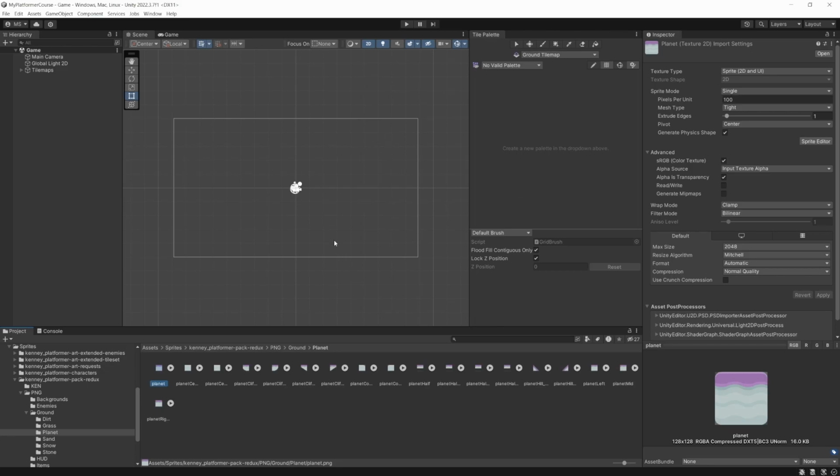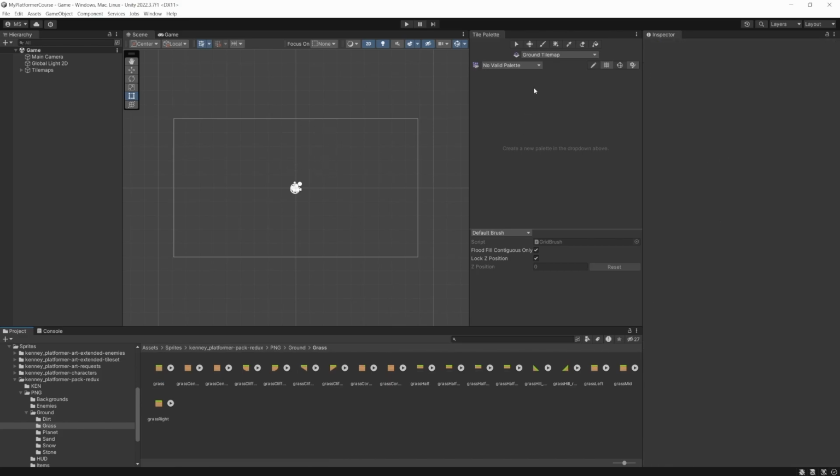So we still need to make them match. You need to make them fit. And in this case, this art is 128 by 128. So if we set pixels per unit to 128, that means this is going to fit inside one Unity block.